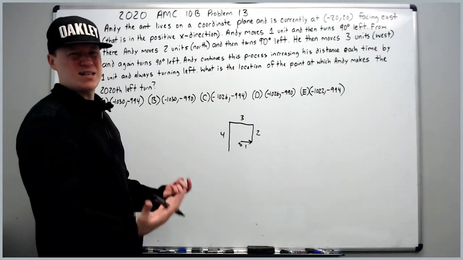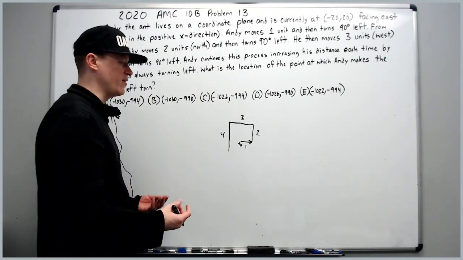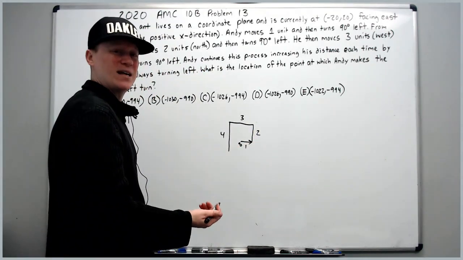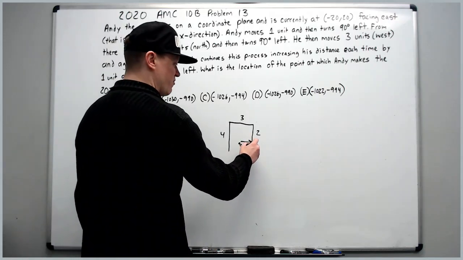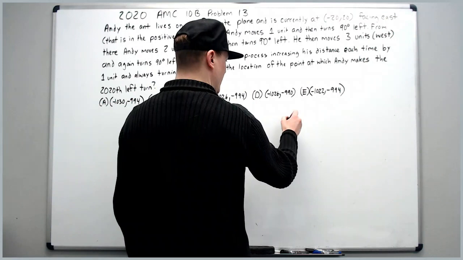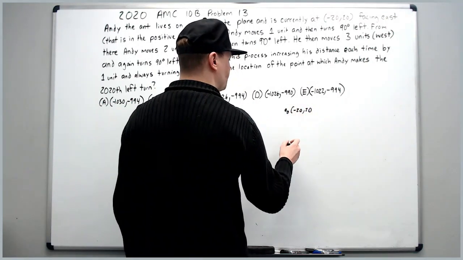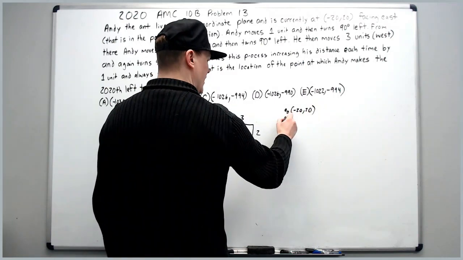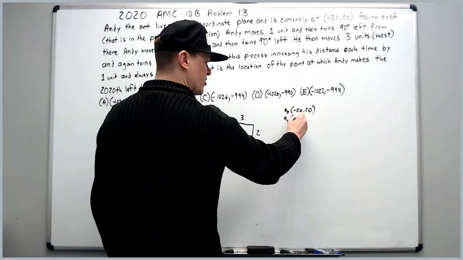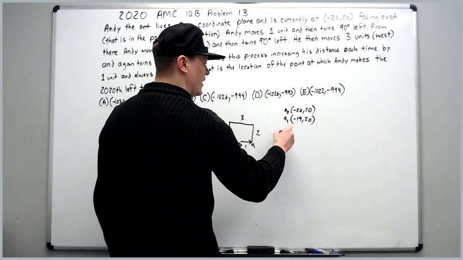Now, it might seem like it's going to take a long time, but we just look for a pattern and then capitalize on the pattern. Just try a few out. So you put A sub 0 here to represent he doesn't make a left turn from that position. From this position, he makes his first left turn. So we know that A sub 0 is negative 20, 20. We know that A sub 1, if you're going 1 this way, the x value is going to increase, the y value stays the same.